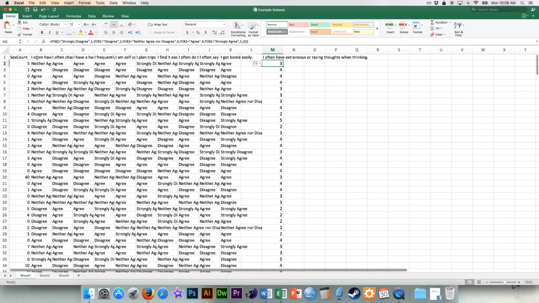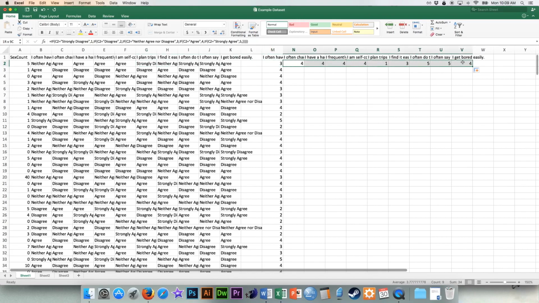So here, let's go ahead and just copy all of these titles over here. Basically we're going to have all the same items, but here we're going to convert them into numbers. And then we're going to take this first row here and copy this formula sideways. There we go. So that's all the items. You can see if they're agree, it changes to a 4. If it's strongly disagree, it changes to a 1.